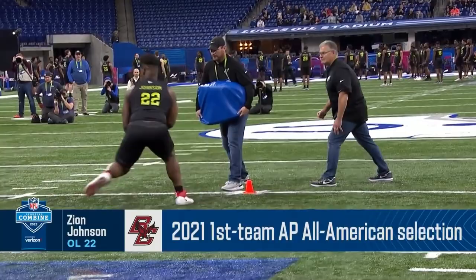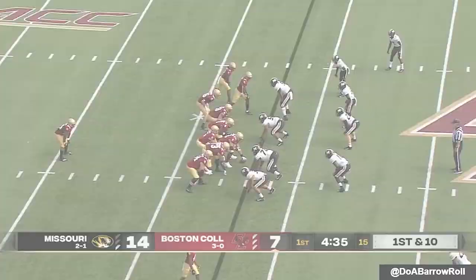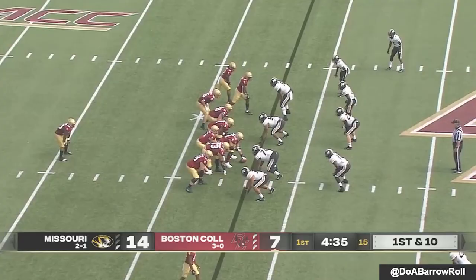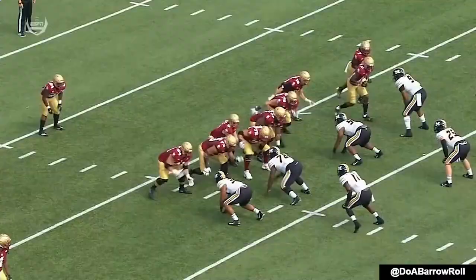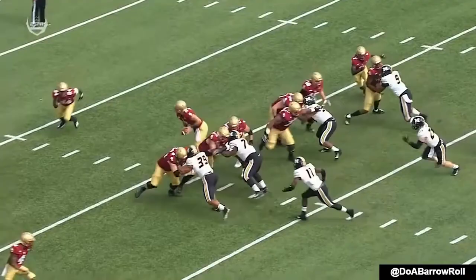This is a great play where Johnson shows he can dominate physically and mentally. Again at left guard, Johnson shows excellent athleticism as he climbs to the second level to cut off the backside linebacker's pursuit. This was a key block that helped spring the running back for a big gain. At 315 pounds, Johnson is incredibly light on his feet, but he also has the power to drive the defender downfield.